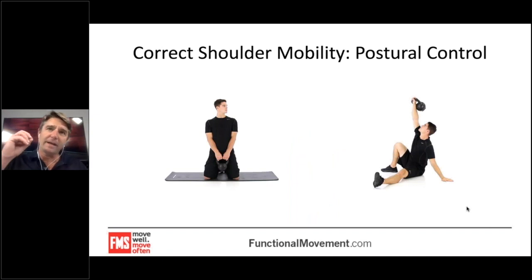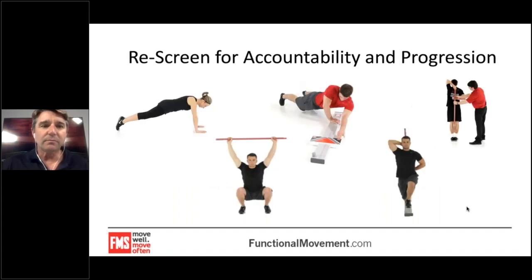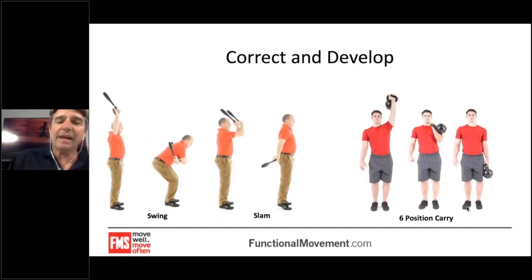And some of those things, again, going from that supported all the way up to standing, we go through that. But once we get our mobility, we have to put it together in a more stable position. But we have to understand that we can't just assume these are working. We've got to go back and rescreen. Just identify the area of difficulty and make sure that the things we prescribe actually give us the results and outcomes we want. And that takes us back to rescreening to make sure that we have the right exercise. If you rescreen and check the pattern of dysfunction, and they didn't get any better, well, then simply choose a different exercise or different technique. That's okay. Again, you're trying to figure out what's going to give you the best outcome. And then get into development.